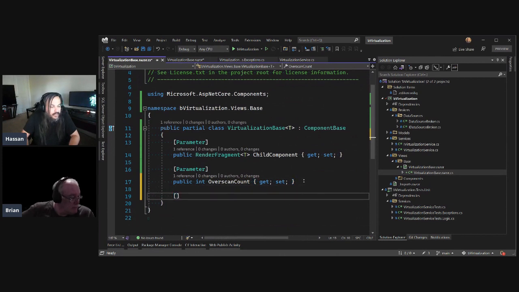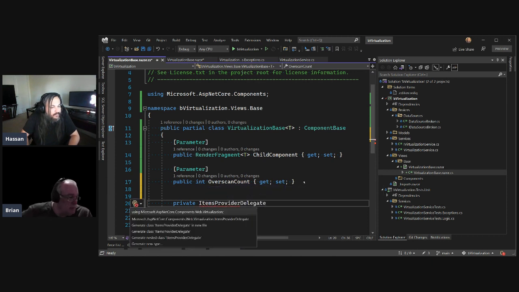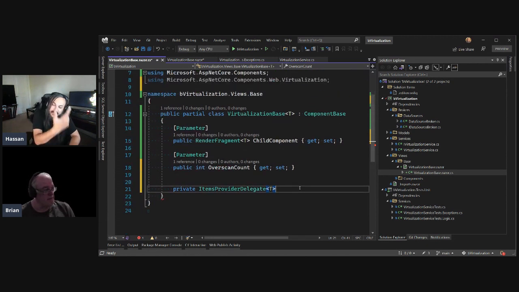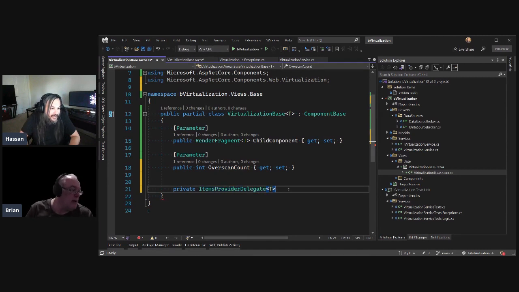Instead, I can go and say, first of all, privately, we can pass in here private something like items provider delegate, something like that. This will be hooking up to our service, won't it? I'm wondering if we should just pass the IQueryable to it, because you don't want to expose this native or external model to your component. In my prototype, I didn't.